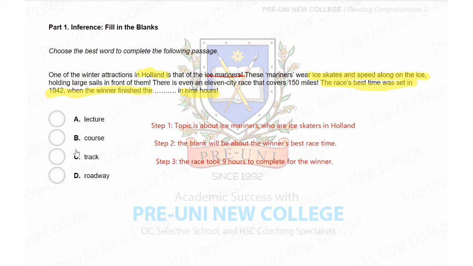So when it comes to the word course, it basically means to be a pathway, just like the word track. But the word course has connotations to do with multiple elements. So think about where you see the word course. For example, an obstacle course has a bunch of different things you need to do to go through the race and finish it. Another example might be your pre-uni course, which could be a combination of WEMG, which involves you doing writing, English, maths, and GA. So there's multiple elements you need to do to finish the thing. And that's what the connotation of course is.